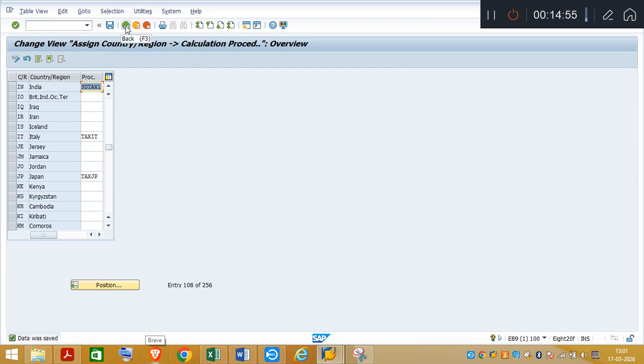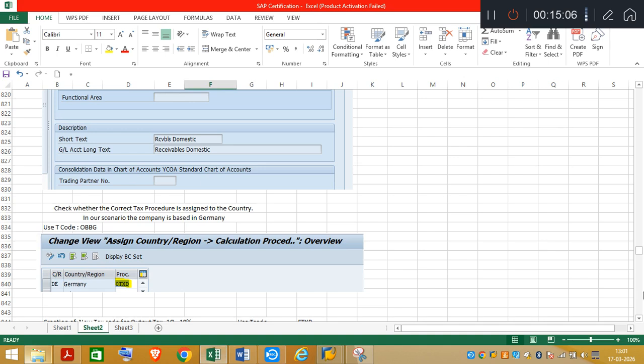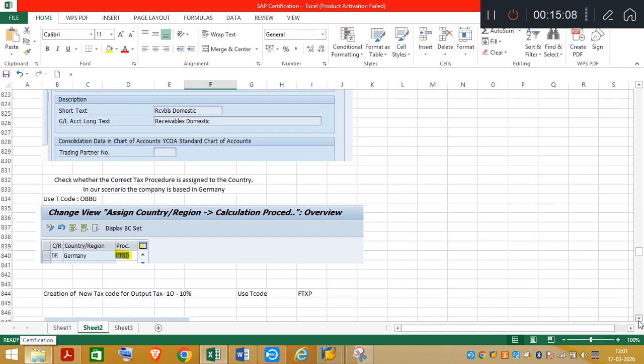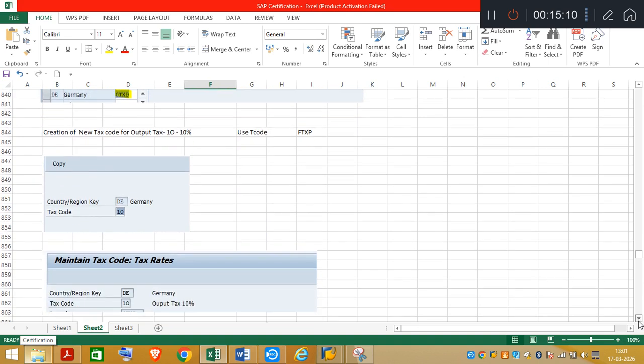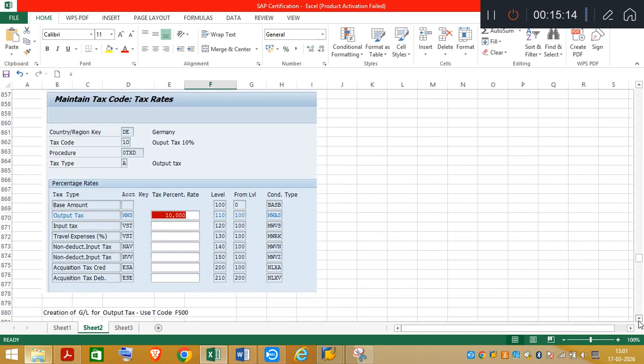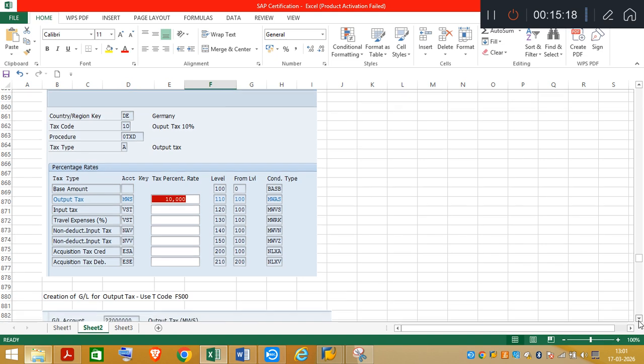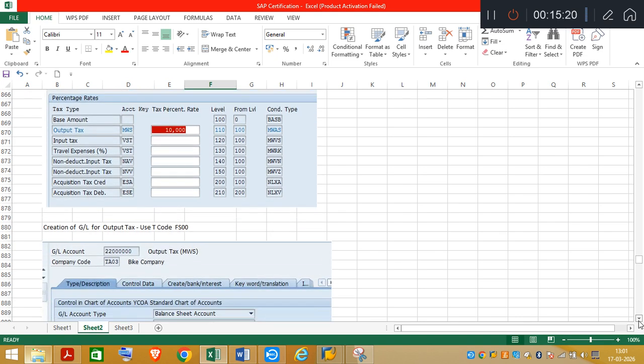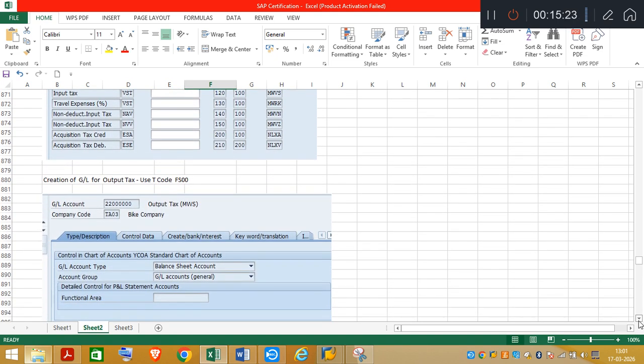So before that we need to find out what will be the input tax. So in our GL for input tax, you see here, yeah, this is for the output tax.